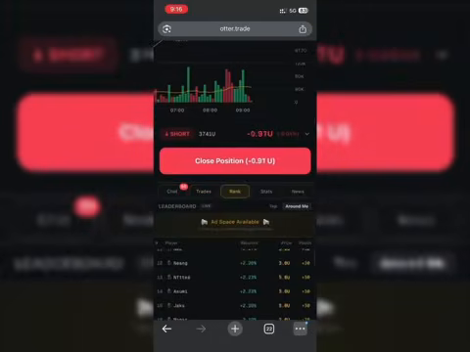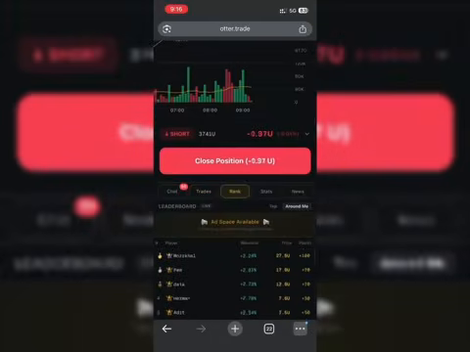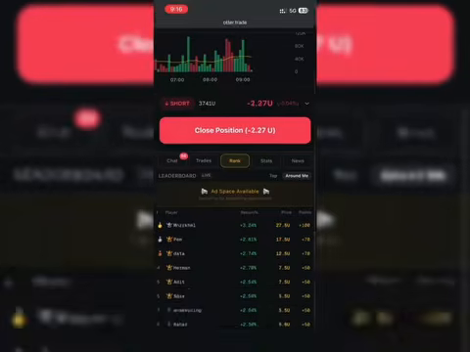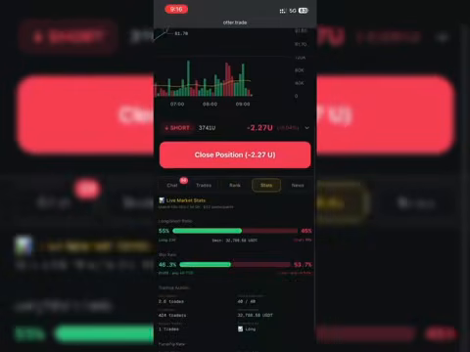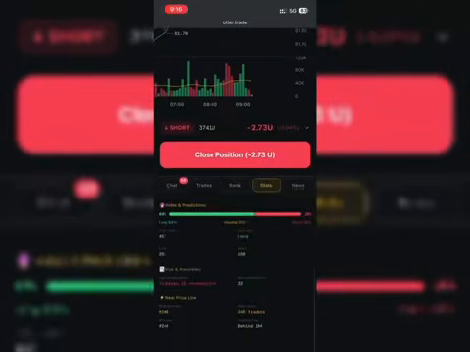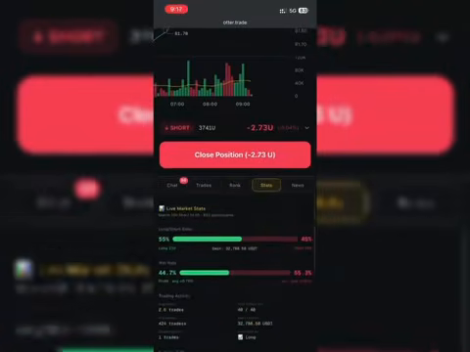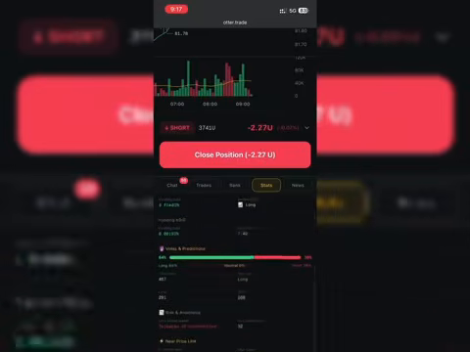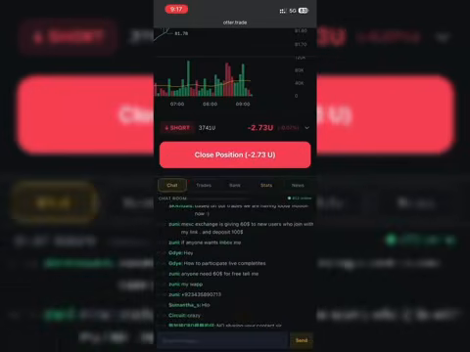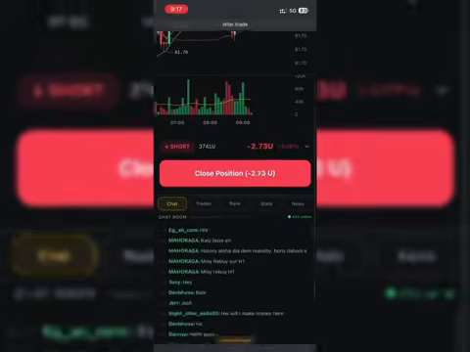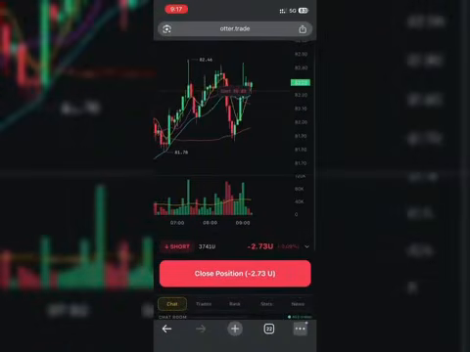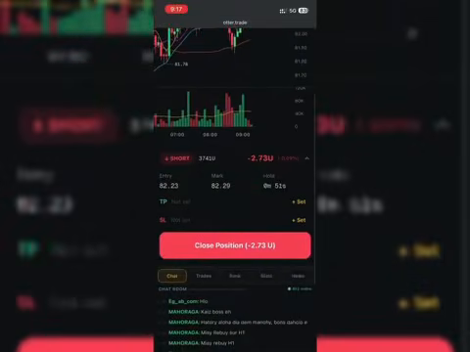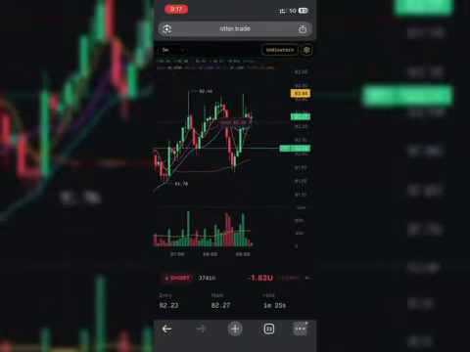Now I think everyone should understand everything I've been saying since morning, and in case you don't understand, just leave a comment and I'll be there to help you sort anything out. So you just click on this arrow right here to add your take profit and your stop loss, and then keep trading and make sure you get to the top 100. Now, if you want to know your position, just click on this icon right here that says rank, and then you see your place among the top running contestants right there.